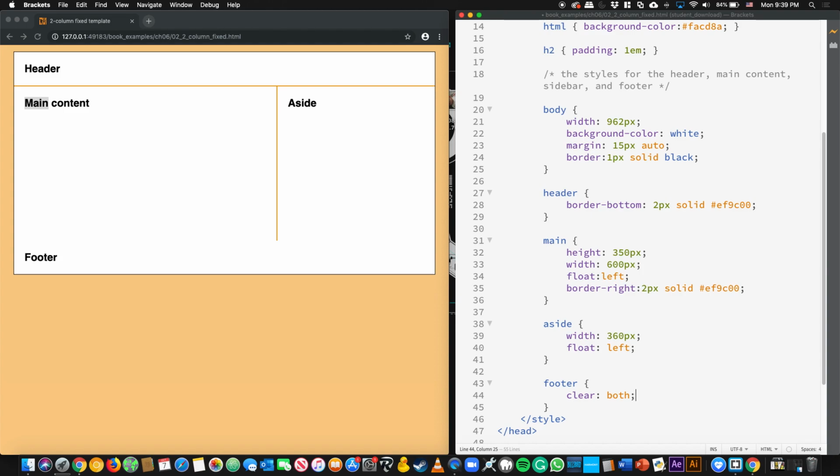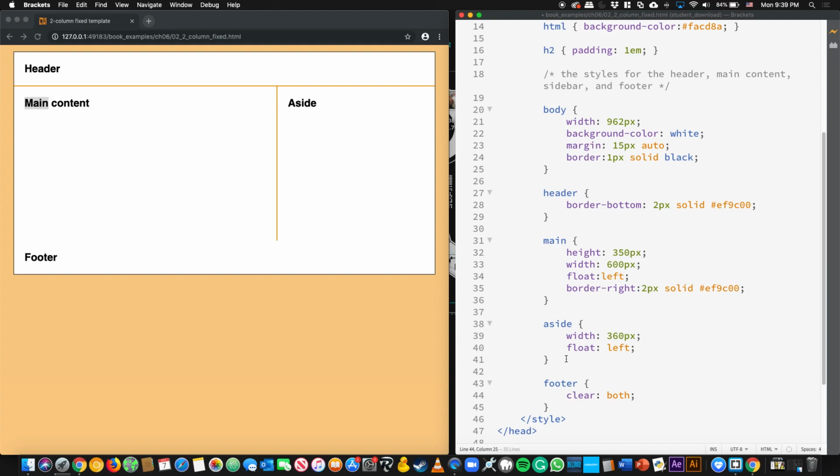Stay where you are, because that's where we want you to be. We don't want you to start trying to occupy space next to the side, because naturally the elements, when you start floating elements, they're going to try to use a space. If you float an element to the left, the element that comes after that element is going to move to the right no matter what, because that's basically what the flow is.